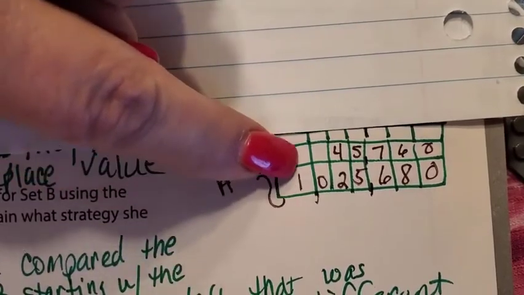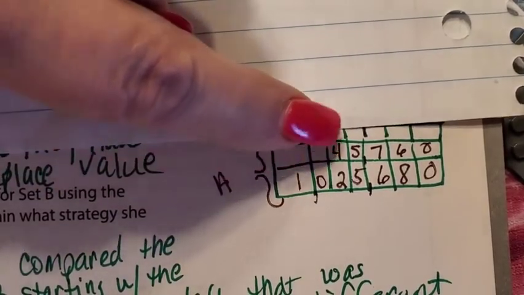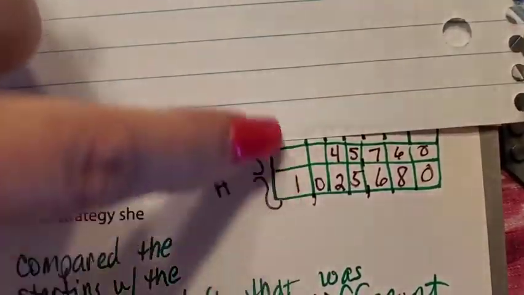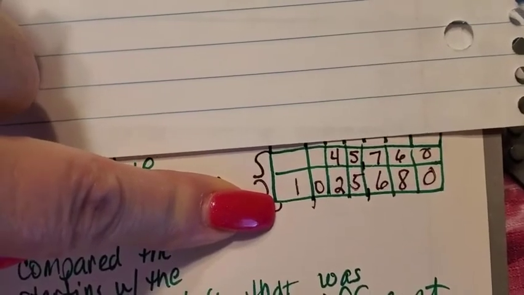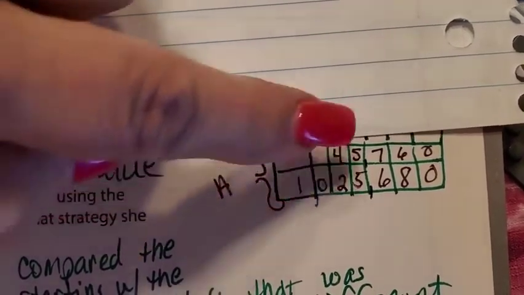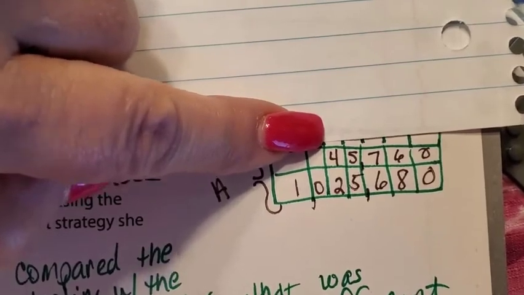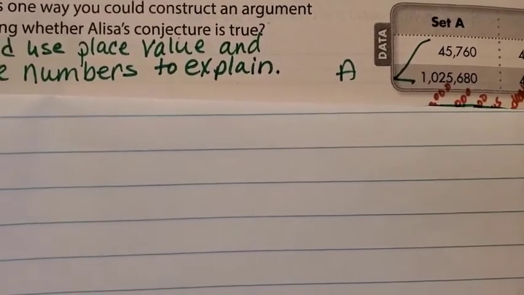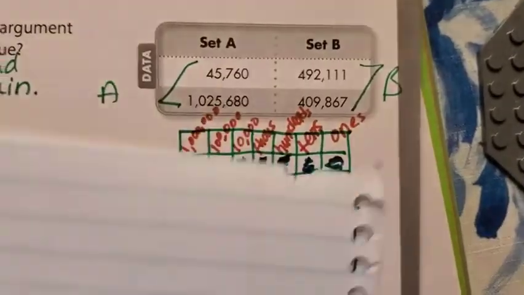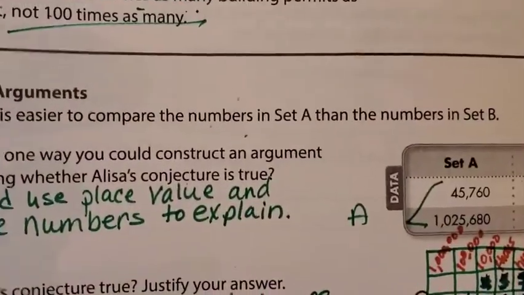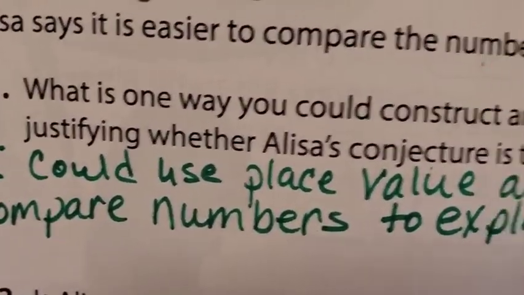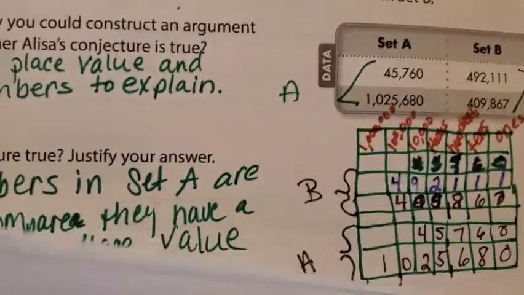I've put it right down here for set A. You can already tell right here that this is a lot easier because, first of all, this number has five digits. This number right here has seven digits. This is in the 1,000,000th place, and this is in the 10,000th place. So that is easily to compare. So that's what I put. I put, I could use place value and compare numbers to explain. That's all I had to write on number one.